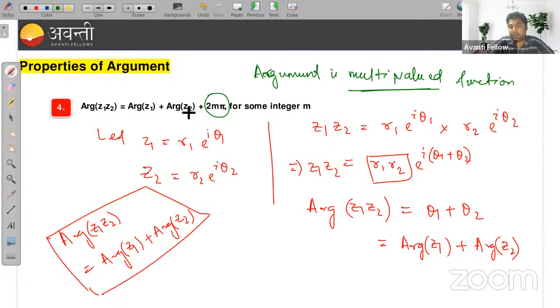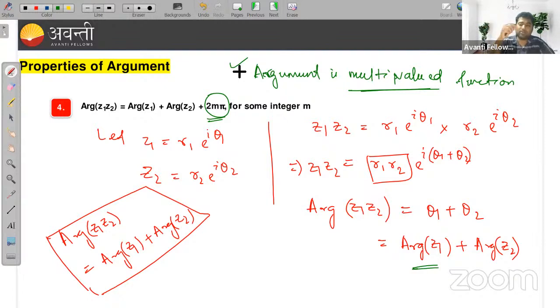Suppose in a question it can be asked to find the principal argument, then you may need to subtract the argument from 2 pi. Yes or no? Because argument is a multi-valued function, if the argument of the complex number is pi by 6, then 2 pi plus pi by 6 is also an argument, 4 pi plus pi by 6 is also an argument, 6 pi plus pi by 6 is also an argument. If it is asking for the principal argument, then pi minus 2 pi minus pi by 6 is also an argument. You can say, is it or not?